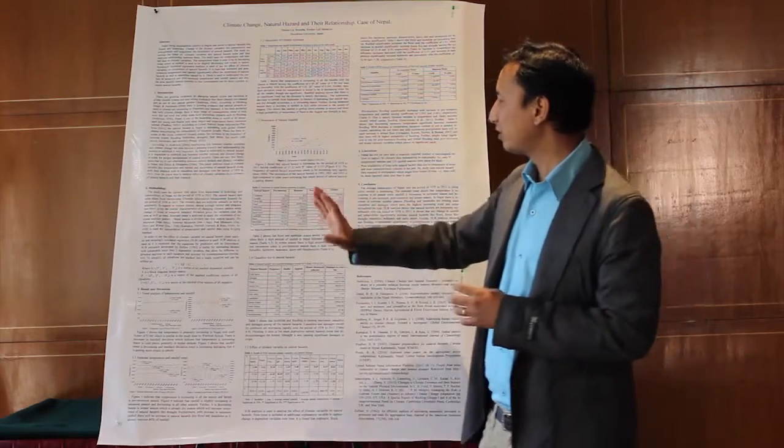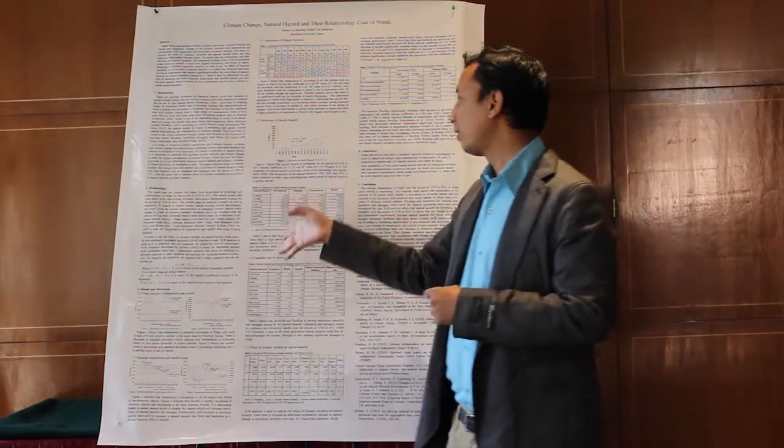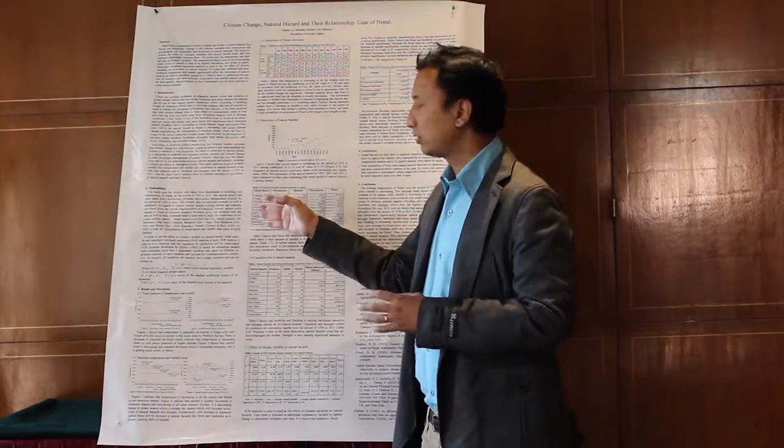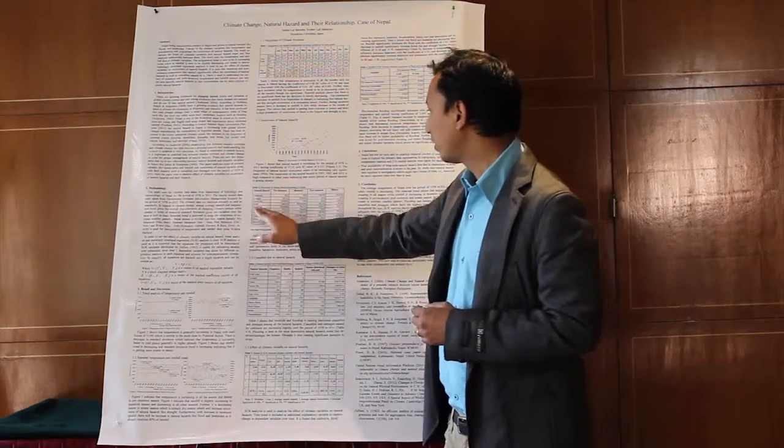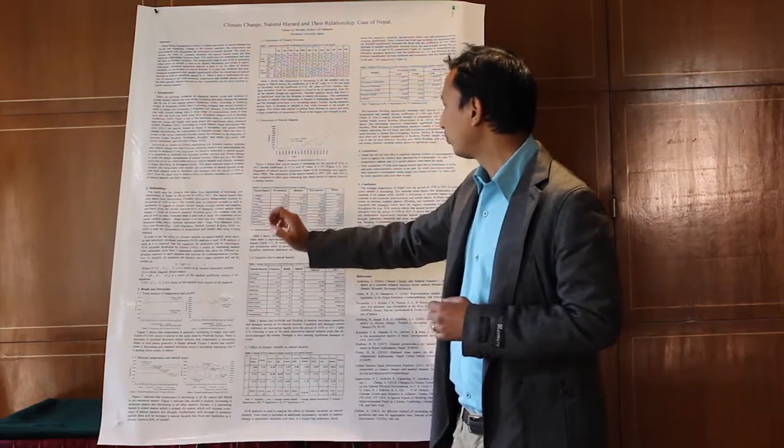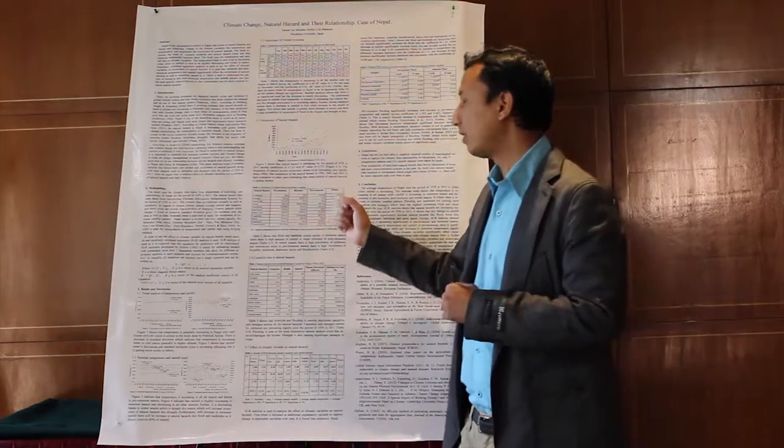I tried to see in which season the landslides and droughts, these natural hazards are caused. You can see that forest fire, windstorms, thunderstorms are more in the pre-monsoon season, and in monsoon season, more like floods and landslides.